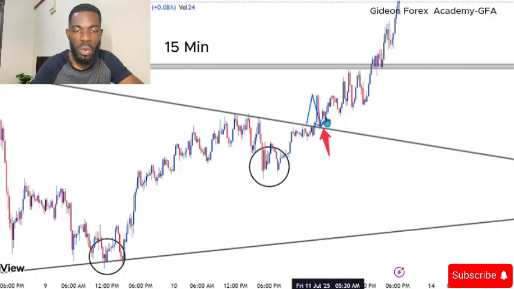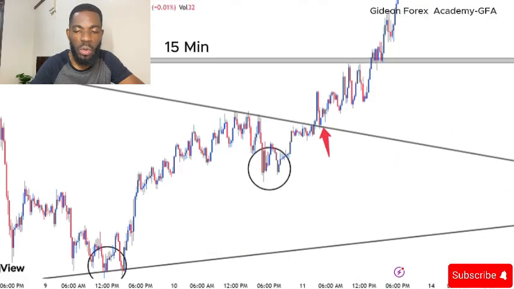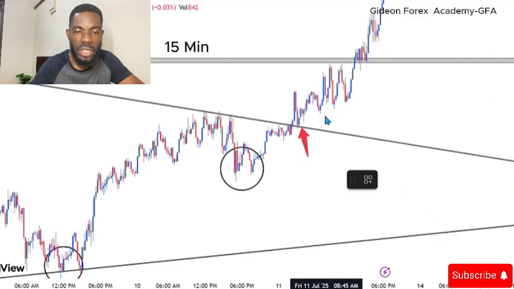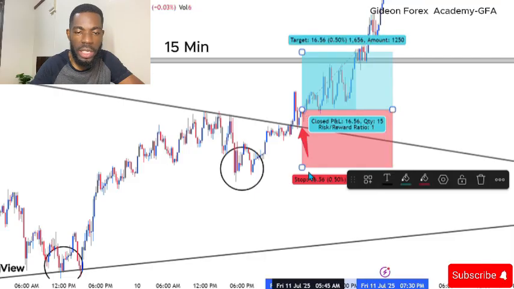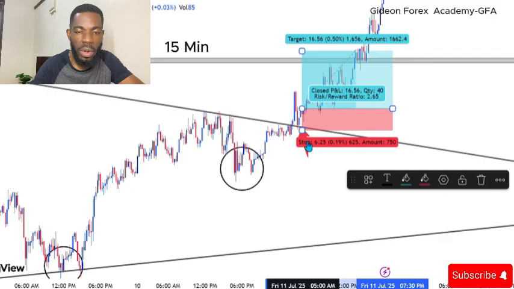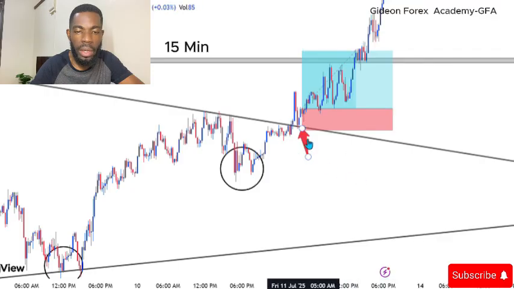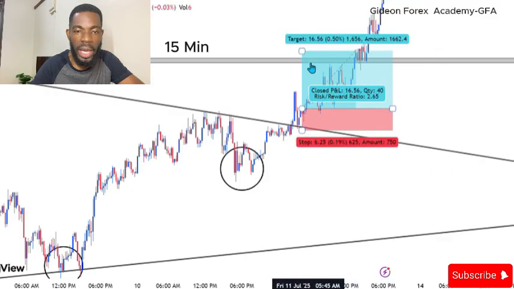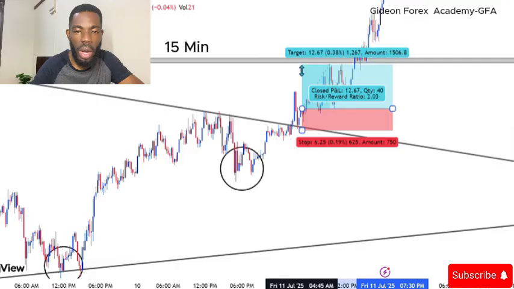So that is where we would be looking for a confirmation to go long in lower time frames. We would look for our buy and wait for candlestick confirmations. As you can see, there's a hammer candlestick pattern right there. At the close of that hammer, we'll place our buy, place our stop loss just below there, and target a 1 to 2 risk to reward ratio to this upside.